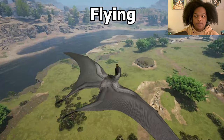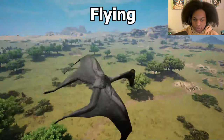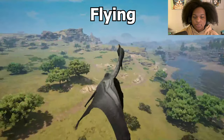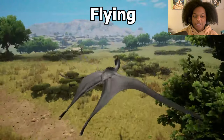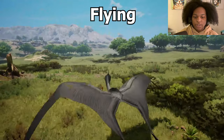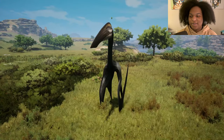You can see everything from up here. Looking pretty good. This is our turnaround speed and our precise movement in air. It's pretty slow. You can dive a little bit. It's very hard to flatten out or even out when you dive. And we can land. There we go. Not the most graceful of birds, but it still works.